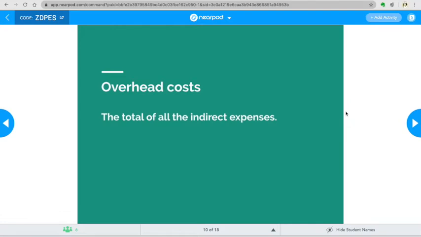So this electricity is running completely. You cannot pinpoint so much of electricity for this particular department or this particular product. It's difficult. Those kinds of expenses are called overhead. Those indirect expenses all come under this category called overhead costs, which is a little challenging for any cost accountant to sit and apportion and allocate.